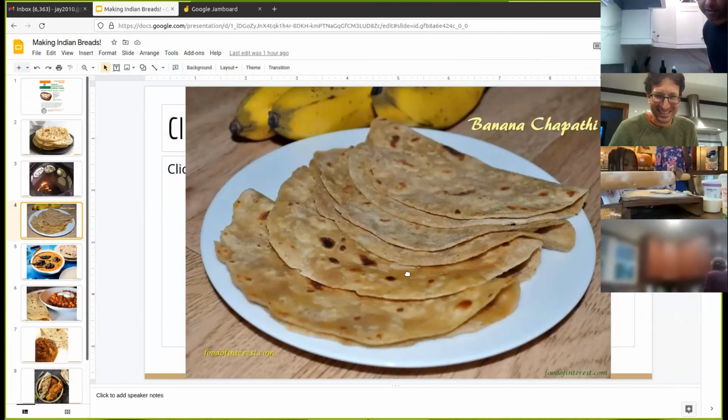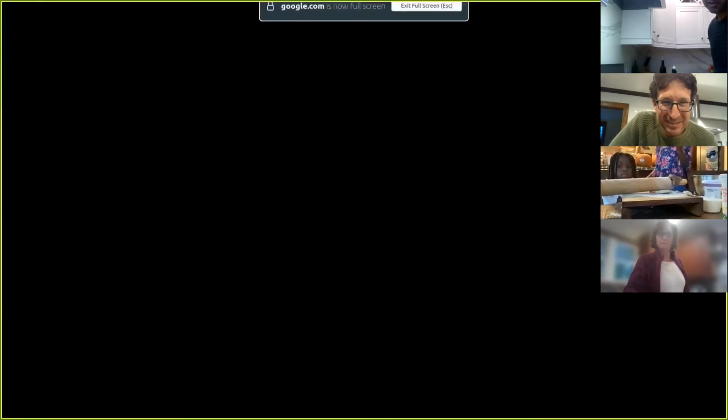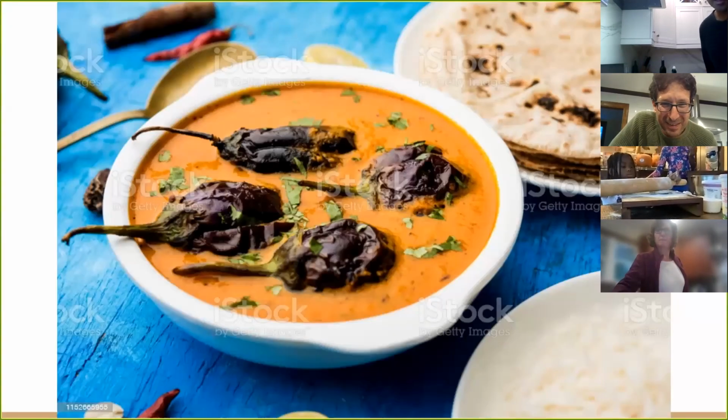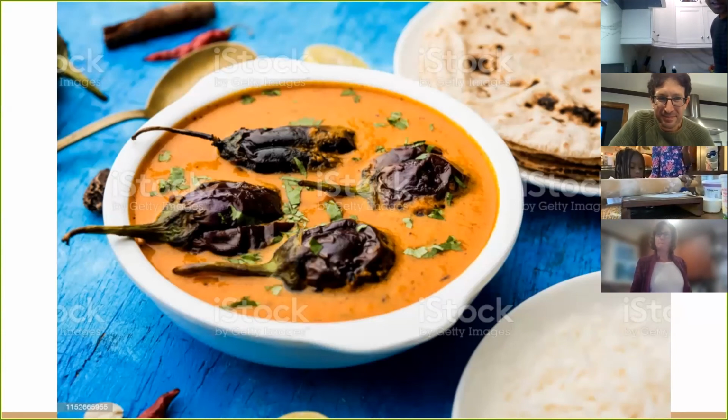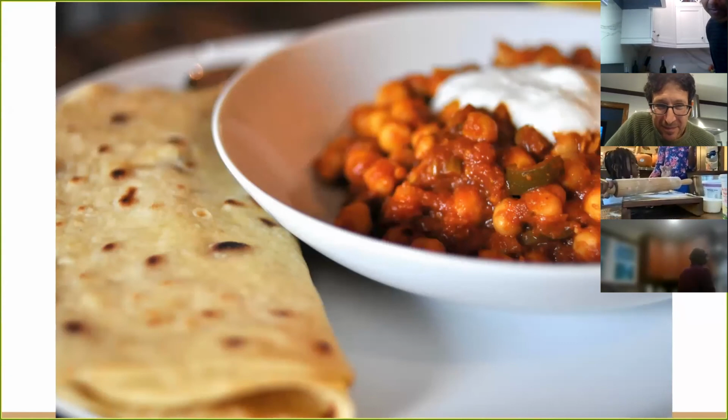So yeah, you could eat it with bananas. Some people eat it with bananas. That's why it said banana chapati there. And my screen is blinking, but you probably can't see that. I guess it's okay. Curries, vegetable curries are very common in most of India. That's an eggplant curry. In India, they love the small eggplants. Chana masala, just garbanzo beans. That's very, very common.